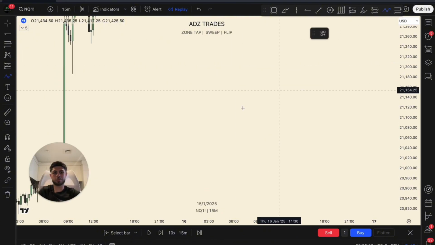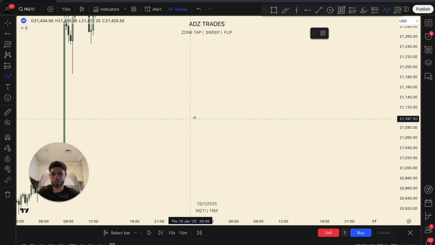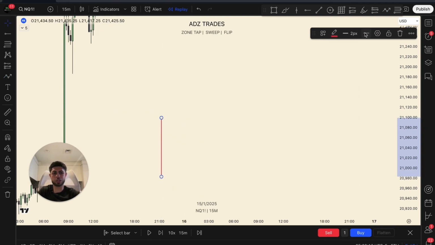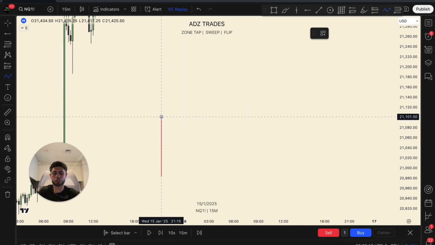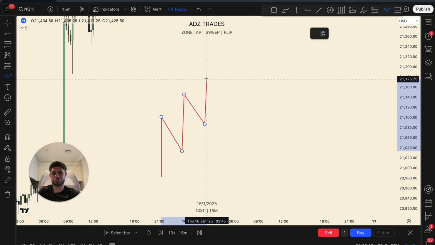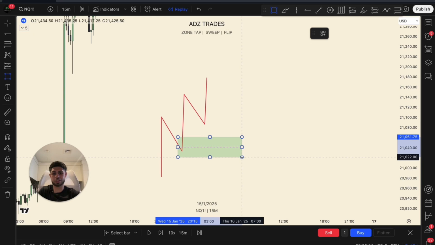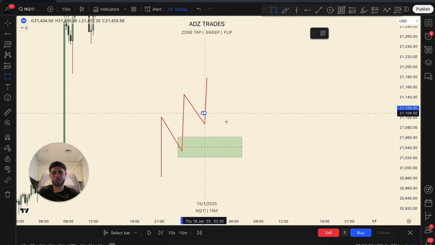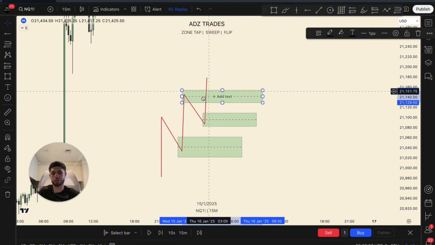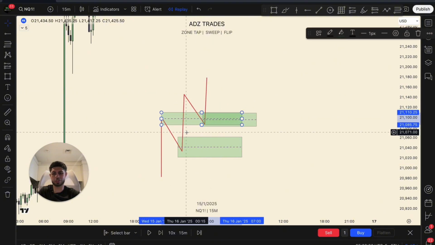So the first simple thing is, are you taking supply zones or are you taking demand zones? How do you know that? Well, you have to look at market structure, okay? If price is clearly trending to the upside, I don't care how good your supply zone is. These demand zones are going to be where you buy. All your supply zones up here, boom, they're going to get ran through. You have a supply zone up here, boom, it's going to get ran through.